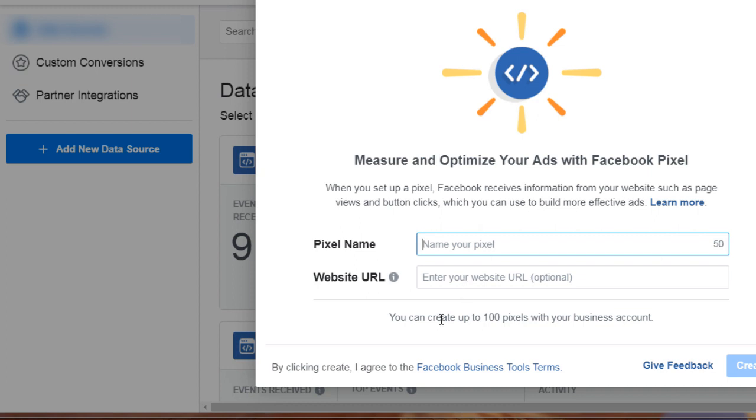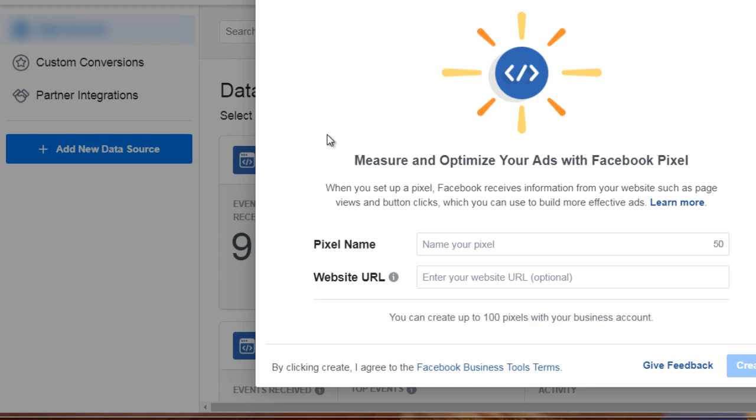Before we do that, you can see that it says you can create up to 100 pixels with your business account. I will say that if you're promoting different products, you may want to have a different pixel for different products. The reason is that the Facebook pixel is basically a piece of tracking code that gathers data about the people that visit a certain site. So let's say, for example, that you're promoting scuba diving. You're not going to want to have ads related to scuba diving and ads related to car repair all on the same pixel. Because the people that are interested in car repair, Facebook is going to gather that data, and then they're going to gather the data of the other niche, and then it's going to mesh it all together. So the purpose of the pixel is not just for tracking, but to tell Facebook what kind of customer you are trying to attract.